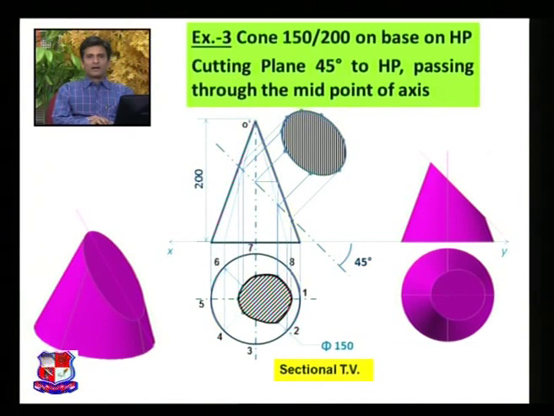And name the views. It's a sectional top view because the section is there. This is the front view of this cone, and this represents the true shape of the section, which is elliptical in shape. Here also you should take care about the insertion of the dimensions. Insert all the dimensions only once in the figure.